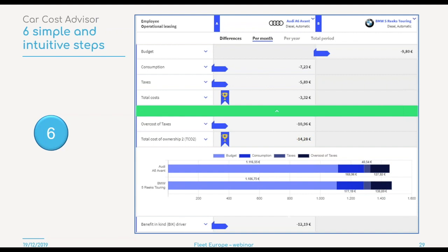That obviously constantly evolves, and for instance, when CO2 taxes or the different fiscal elements, as we have in Belgium on the regions, may be updated, that is something that on a central level the web application team does, in order to make sure that all the users always have up-to-date and very accurate calculations as they are using it to give to their clients.